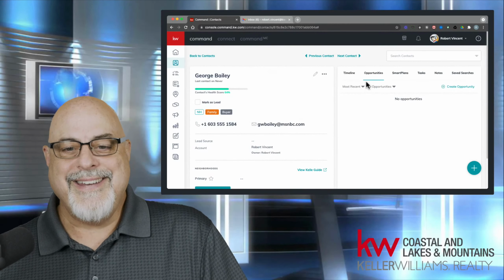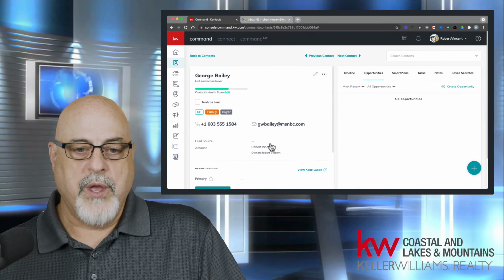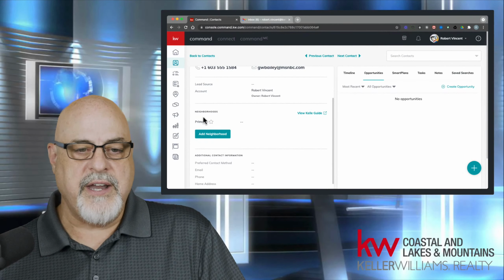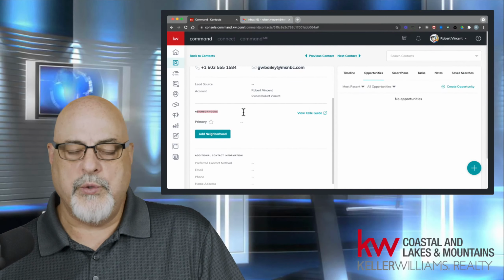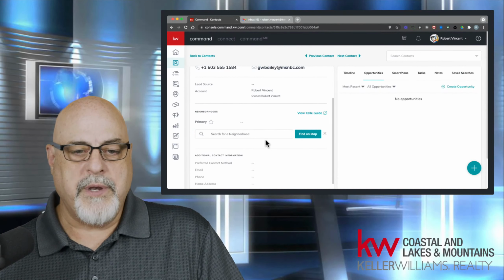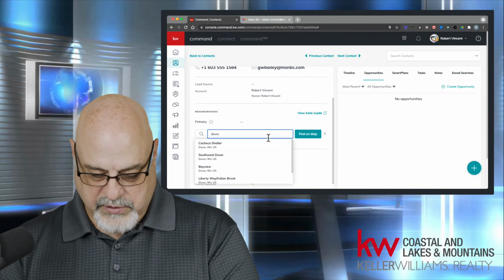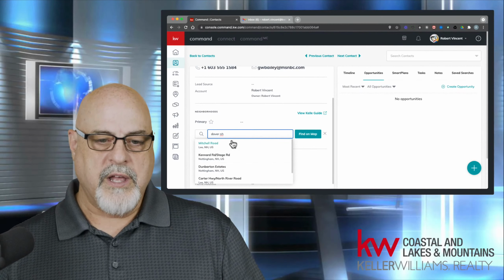All right. In addition to the opportunities that are here, we also have neighborhoods that we can add. On the left-hand side here, we can add neighborhoods to our contact. So if we say that this contact is in Dover, New Hampshire, let's say we're going to look for some neighborhoods here.